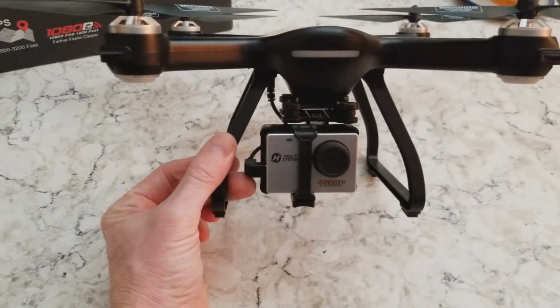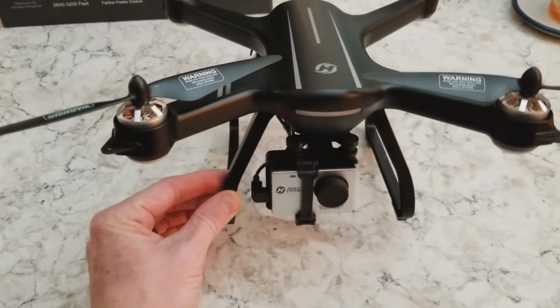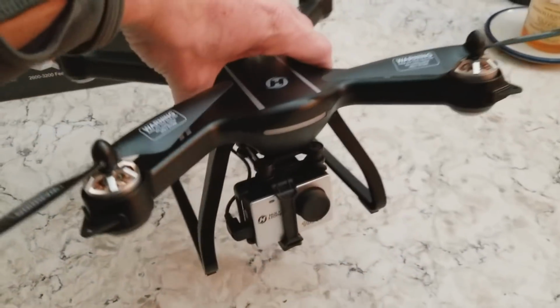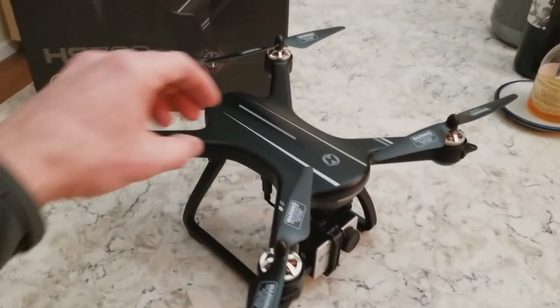The camera is nice, but of course, the GoPro's HD is better. So if you have a GoPro, it's an added feature. Again, it does take good footage. Don't expect anything great. We will give examples later in the video.